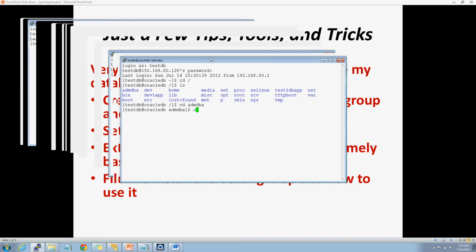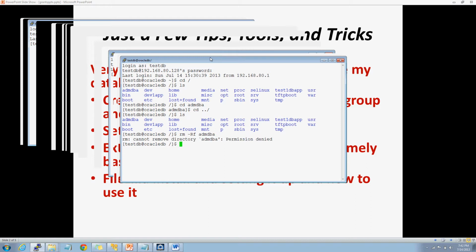So what I will do is I will go ahead and delete it, and we'll go from there. Remove, and if you all need to know how to remove a folder, this is how you do it. It's gonna be rm -Rf and the name of the folder. Make sure you don't have anything in that folder that is of value, because when you do it this way, it gets rid of everything.